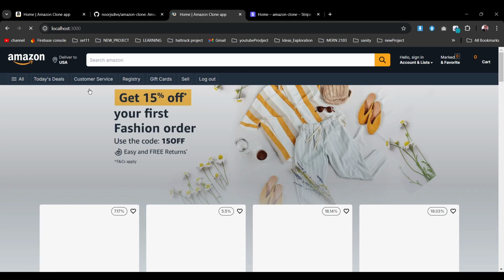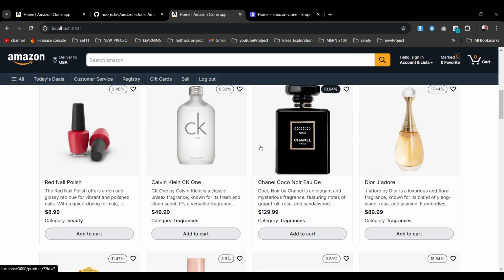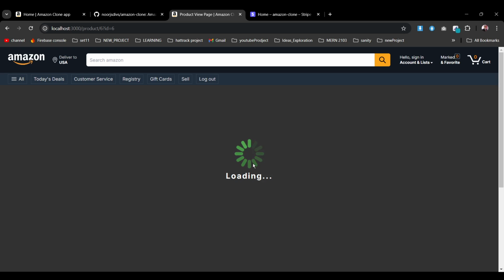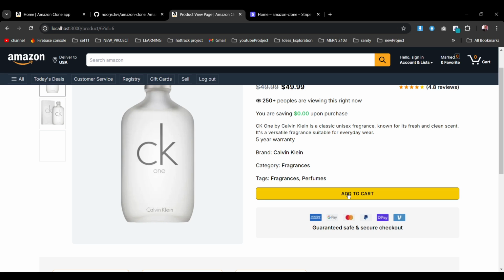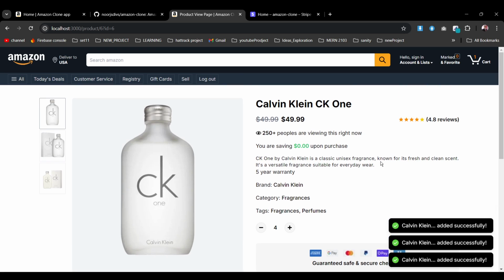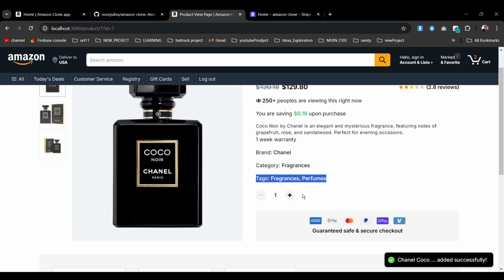The first time it will take a bit of time as it's running for the first time. As you see, just give it a little bit of time as the data needs to reload properly. Okay, reloading. Okay, now we can go through it. As you see, in the single page we can see the product layer here. If we go to the new page, as the instance is loading, we can see through that particular layer. As you see, it takes time while the products are loading, and once the products are loaded, we can see everything. If we add a product here, you see it's fully correct. And let's go to one more product. We can add the product perfectly, as you see.